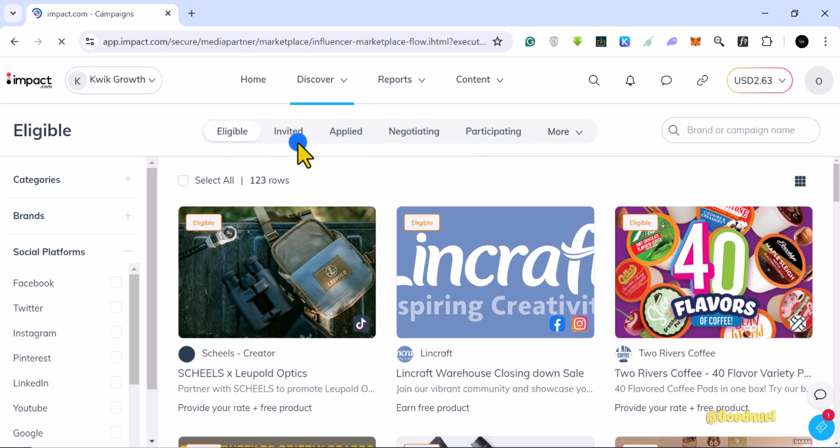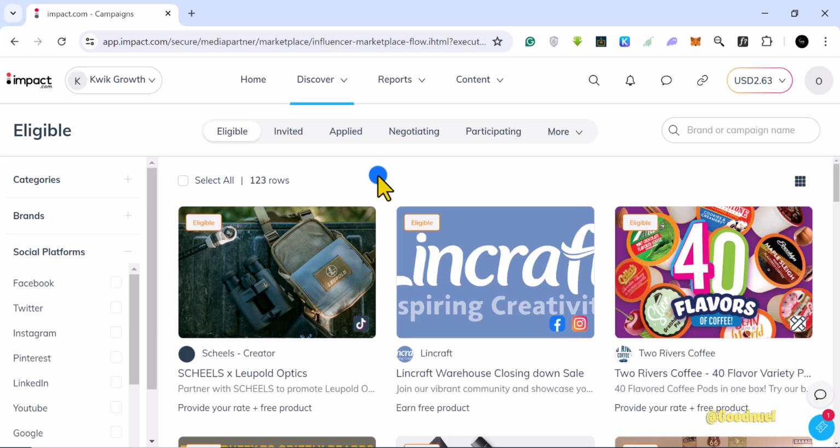Once you click on Find Campaigns, you are going to see, just like when we have brands, different things here, and brands can invite you to come and be an influencer for them, or you can apply, or you can even negotiate. So you have the option to make your own pricing. You can tell brands how much you want to be paid, and brands can negotiate this price with you. And from here you find the ones that you are currently participating in, and this is where you see all the campaigns. You see your favorites, the campaigns you've completed, and the ones you have rejected.